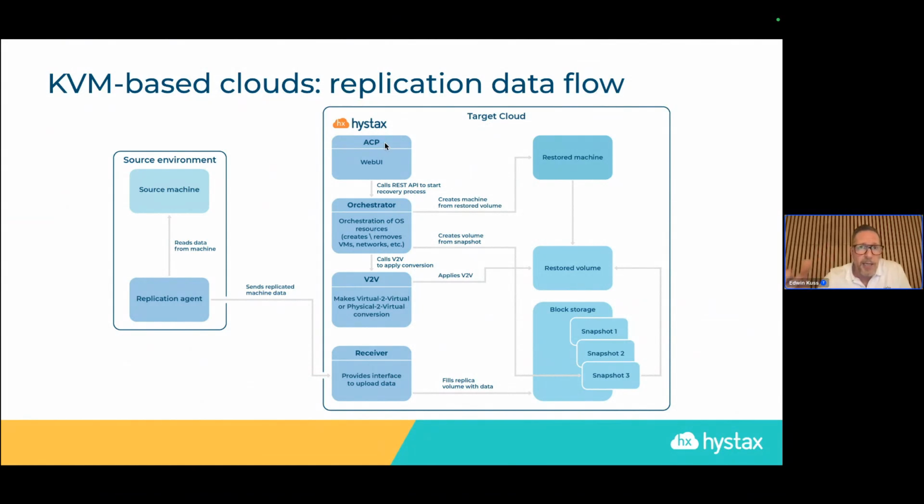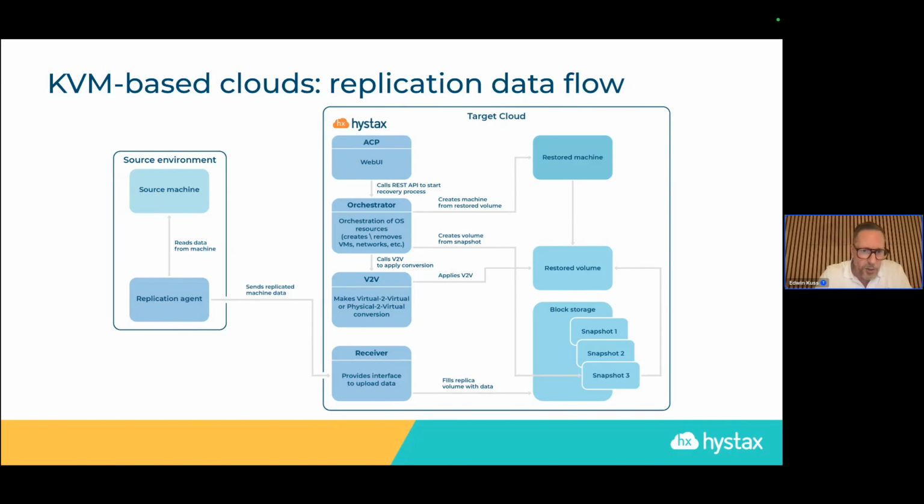And it means Hystax is not taking part in this game. It's not SaaS, as said. There's never ever a connection to our system. That's pretty cool, because most other solutions, they demand, at least during the cutover, a connection so that they get the log files for license invoicing, for troubleshooting, I don't know. We don't do this. We give you the image, you deploy it on the machine running in the target side. Then from there, you deploy the agents on the source machines. The replication agent connects automatically with the Hystax controller, and then we do the incremental replication. Yeah. So this is how it looks like.